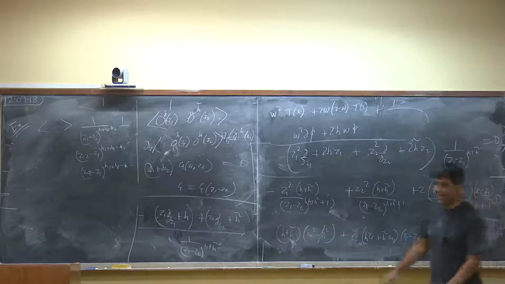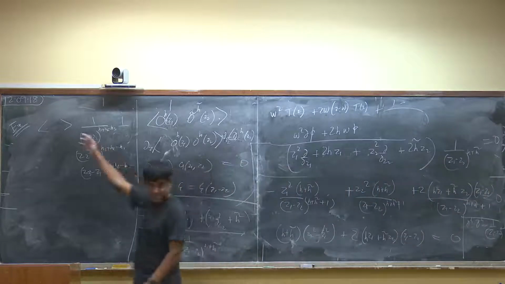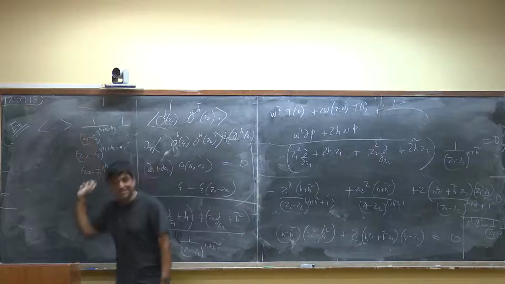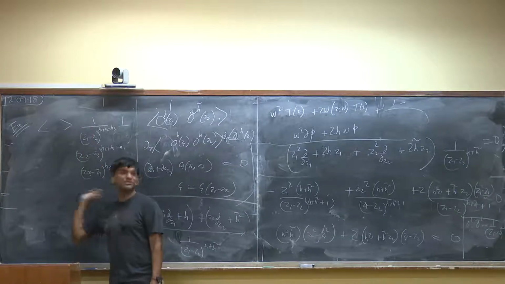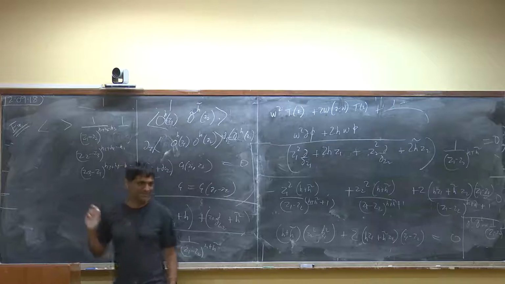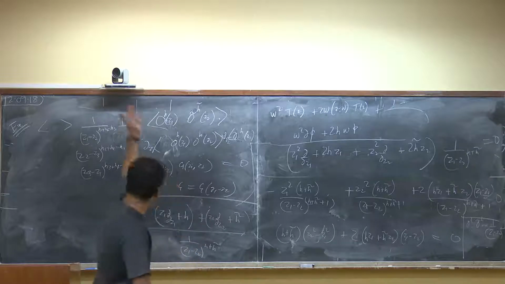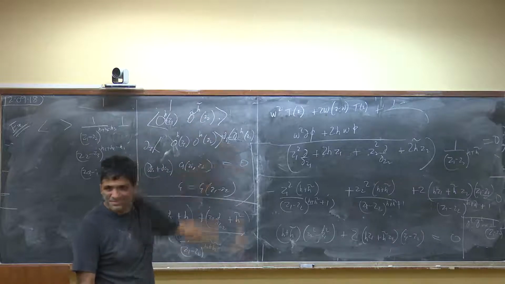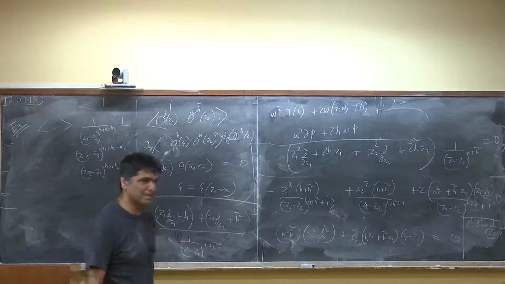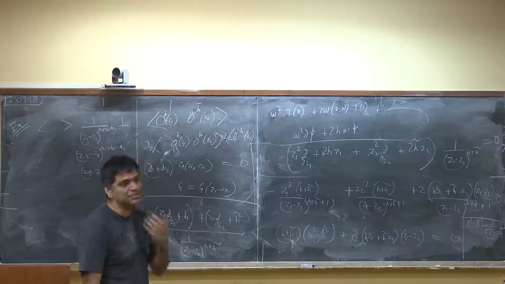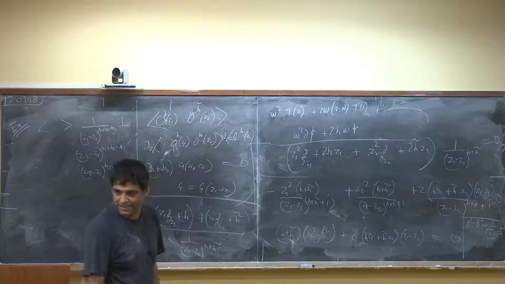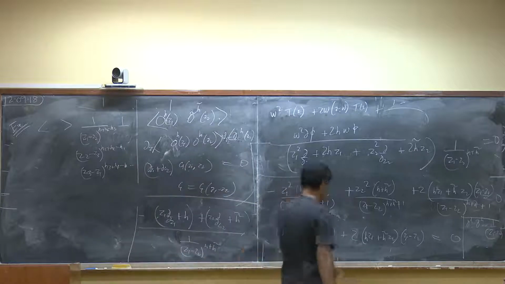Okay. Exercise: show that 3-point functions are forced to be of this form, with some number, just by using the same logic. All right, we'll talk about 4-point functions in the next class, and then we turn to specific theories. Okay, that's it. I'm sorry for going over time.